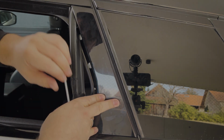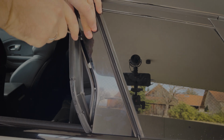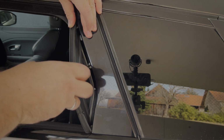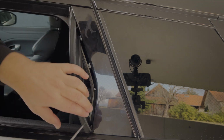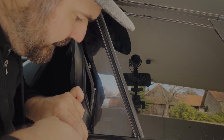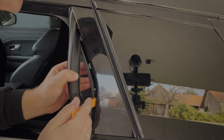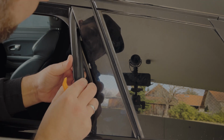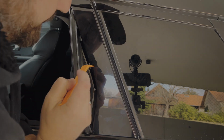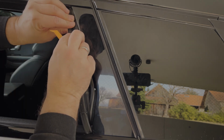So then we have to get the screws back on. Also the one on the bottom. You can see there's this plastic part, and we have to get our rubber back in. Because if we don't get the rubber exactly back in, the window won't go completely up.